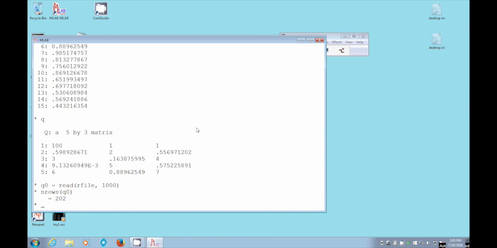And that's what it says. 202 numbers were in that file. Notice we said read 1,000 numbers, but that is just an upper bound. It says read at most 1,000 numbers and stop when you get to the end of the file. So there is a vector, a 1-column matrix Q0 that we have created.